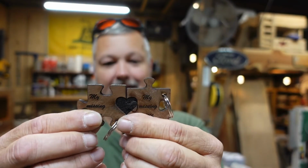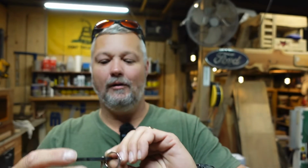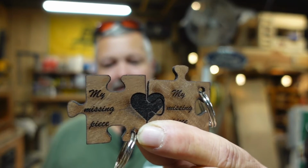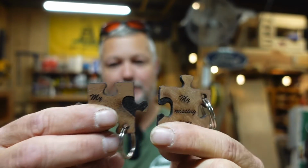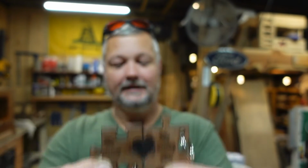All right, so she sent me the picture, and it was basically two puzzle pieces, and it had a little heart that was a line burned into it, and it had the names and stuff like that. I wasn't crazy about the line because it kind of conflicted with the lines of the puzzle piece, and I thought that it just didn't stand out enough. So I changed my design. I changed to using a heart, in which when you take the puzzle pieces apart, it's like a piece of the heart is missing until you put them back together. I just thought that was kind of cool, and I sent her a picture of my prototype here, and it looks like I've got some of those for sale, and I will probably be adding this to my keychain collection and go ahead and make them like this.